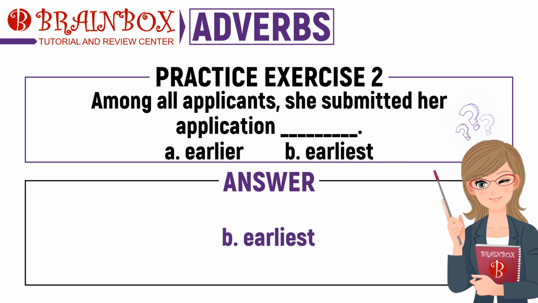The correct answer is letter B, earliest. Earliest is the superlative form of the adverb early, and is used when comparing 3 or more times. In this sentence, earliest compares the time she submitted her application to the times of all the other applicants. It indicates that she submitted her application before all the others.